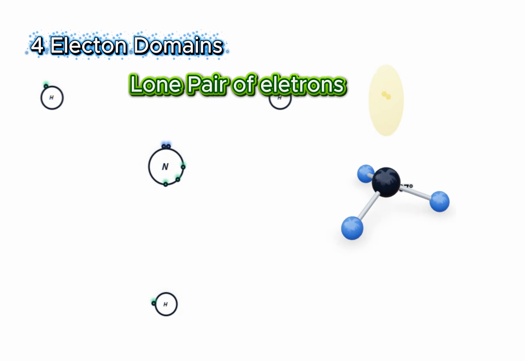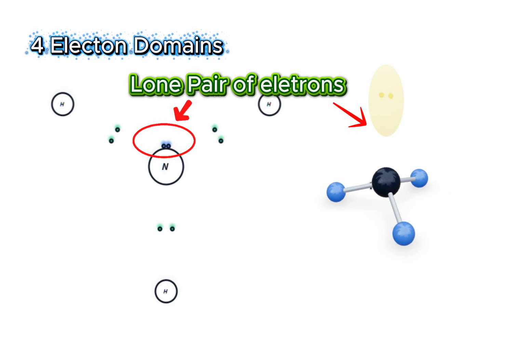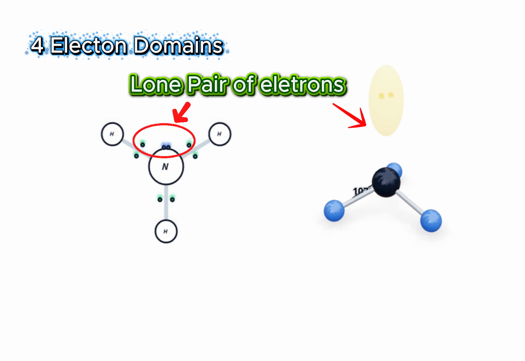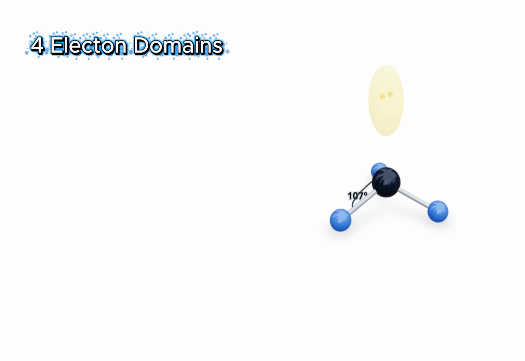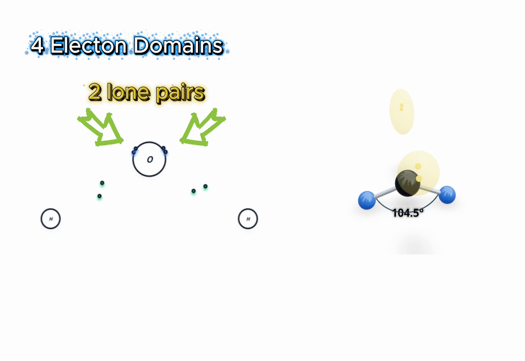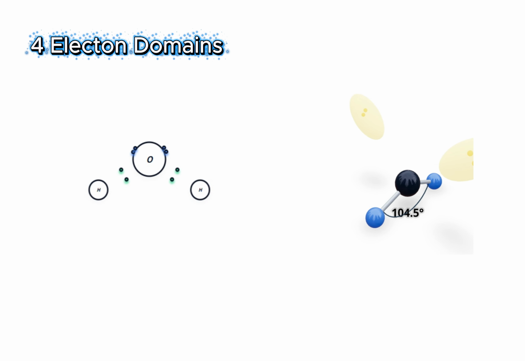If one of these domains turns into a lone pair, the heavy pressure from above squishes the remaining 3 bonds. This forms a trigonal pyramidal structure, and the angle becomes narrower than 109.5 degrees. If the lone pairs increase to 2, the repulsive force gets even stronger. The 2 remaining bonds are sharply bent into a bent structure again. The bond angle shrinks even further.